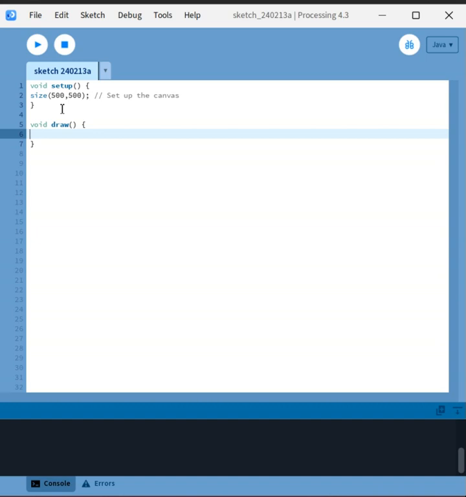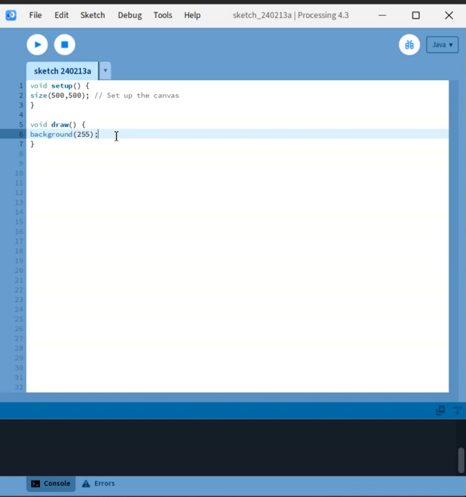And in this, let me set the background to 255, which is white color. So I'll write the background in parentheses and I'll write 255 ending with a semicolon.